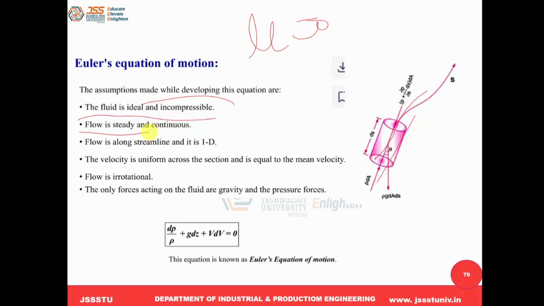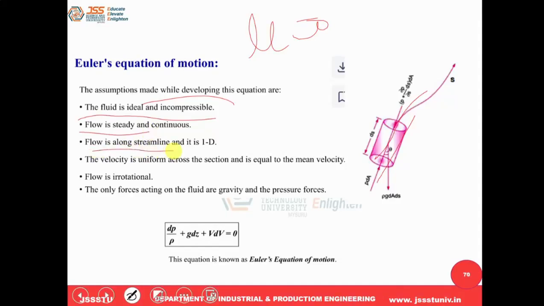Yesterday we discussed the different types of flows: steady flow and unsteady flow. Can anyone say what steady flow means? Steady means fluid characteristics like pressure, velocity, density do not change with time. Yes, super good. Any parameter will not change. If a parameter changes, then it becomes unsteady flow. So he assumed that the flow is steady and also continuous, that the water is flowing continuously.